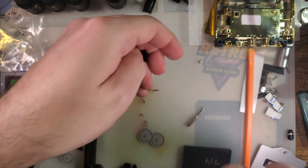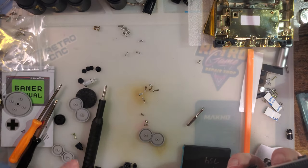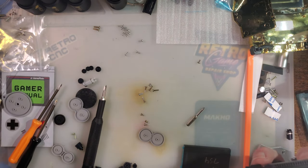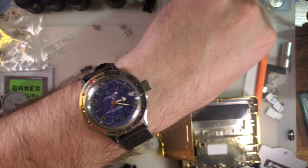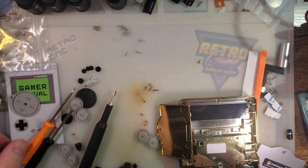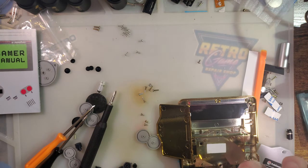I'm gonna give them the benefit of the doubt. There's my other button. Are you kidding me? I have everything but B? I had B. Maybe that's what stuck to my cloth. Oh, that's a disappointment. I guess I'll be right back.